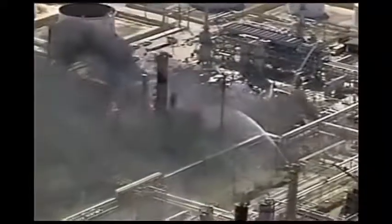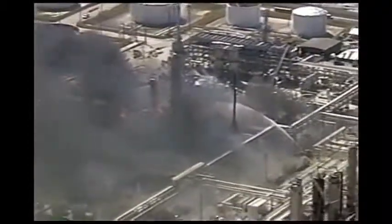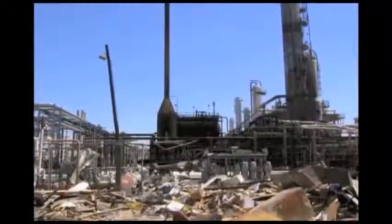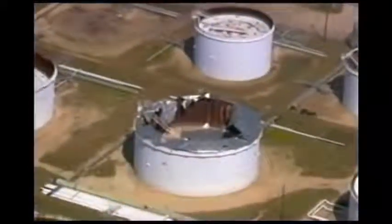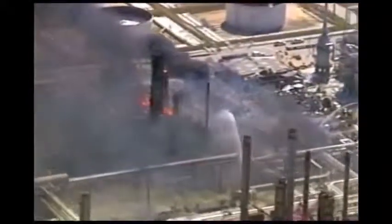12 of the 20 occupants of the double-wide trailer were killed, along with 3 workers in a trailer nearby. Dozens of others suffered serious burns, fractures, and other traumatic injuries. The wood and metal frame trailers were blown apart by the blasts. Firefighters struggled to rescue the injured and recover the victims. 50 large chemical storage tanks were damaged, and the ISOM unit remained shut down for more than 2 years.